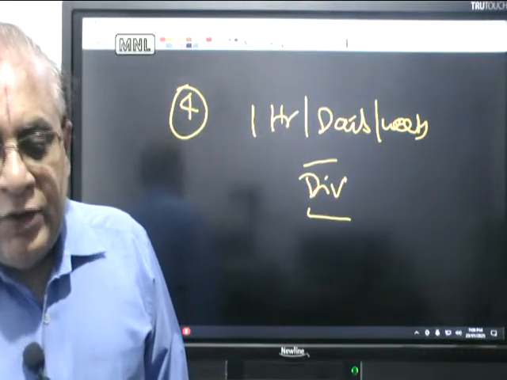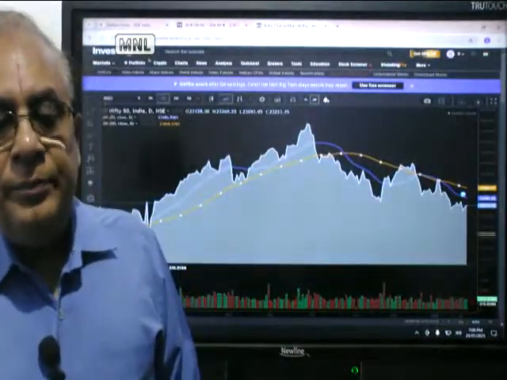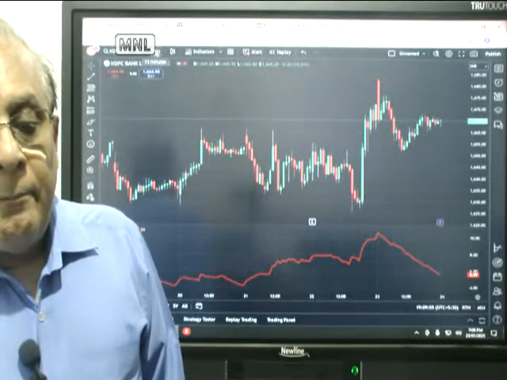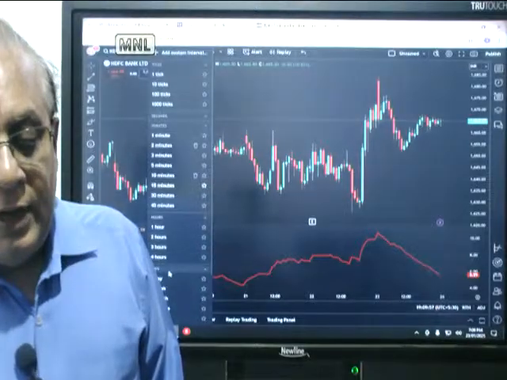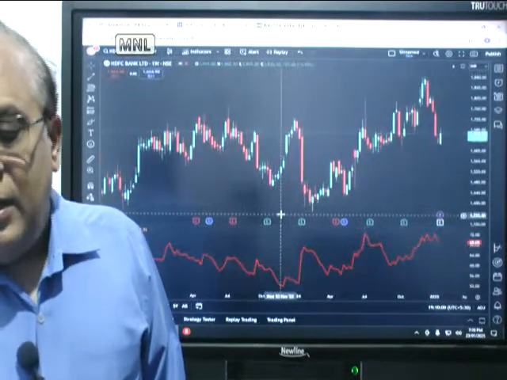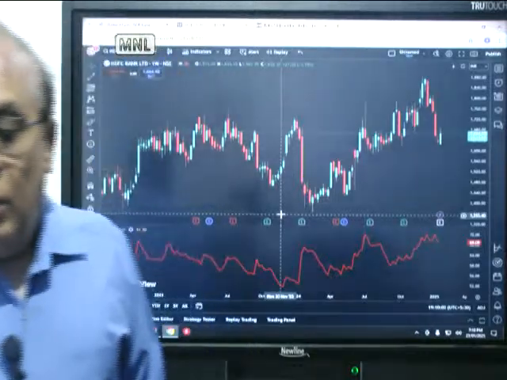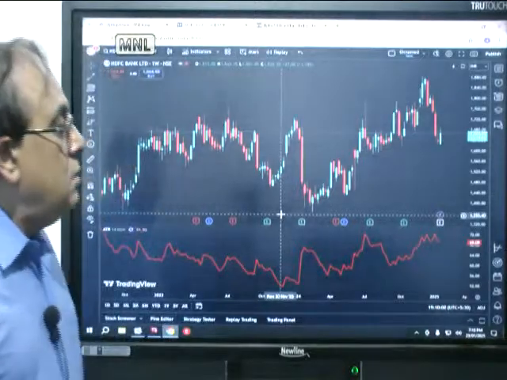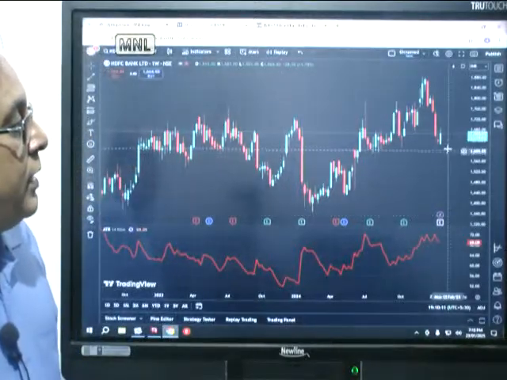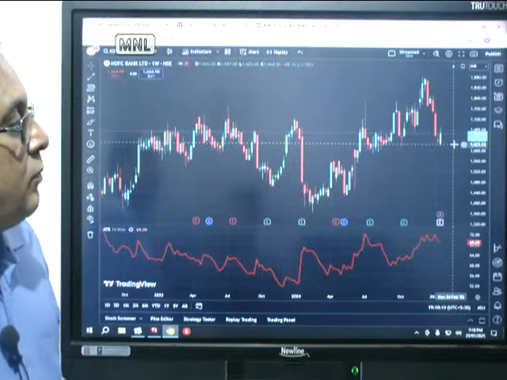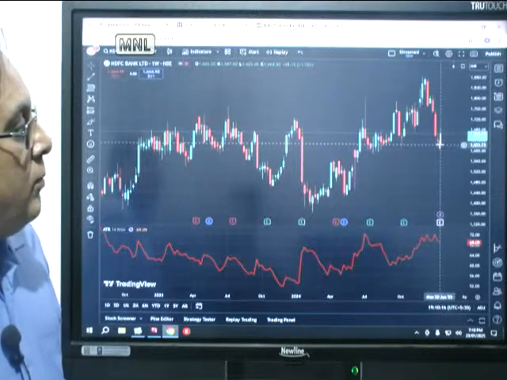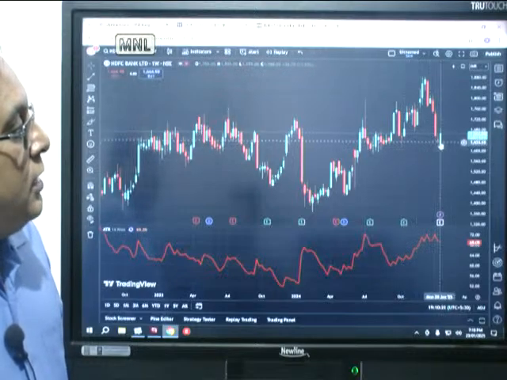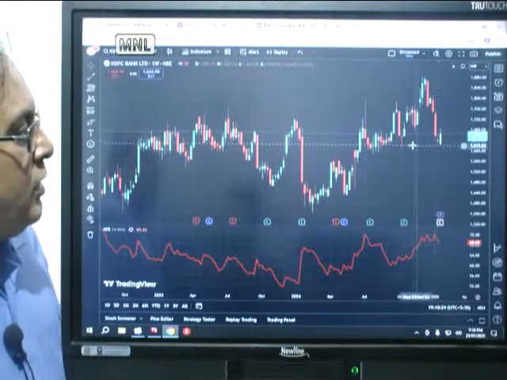So the easiest thing is, let us say this is the chart. In this case, we will look at a bigger one. Now in this particular case, on the left hand side, let us move closer to this. So now this low corresponds almost to this low, right? 1613 and this is 1624, so very close to that.